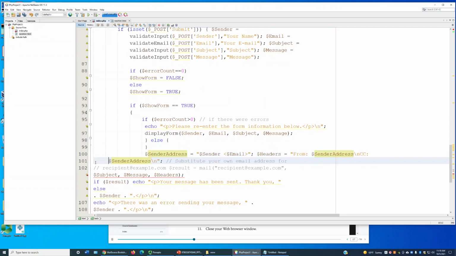Now this is going to be code that we're going to be testing here shortly.